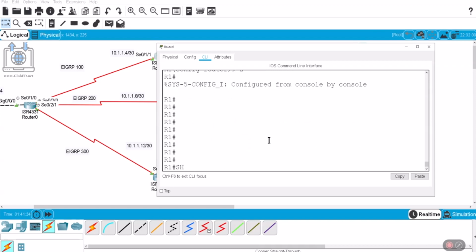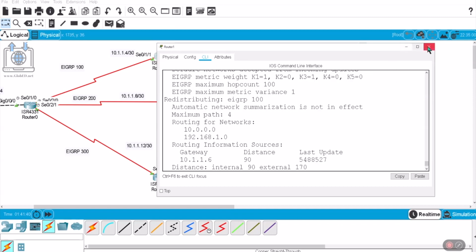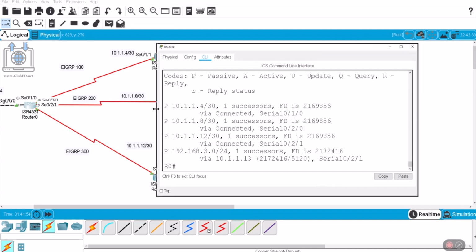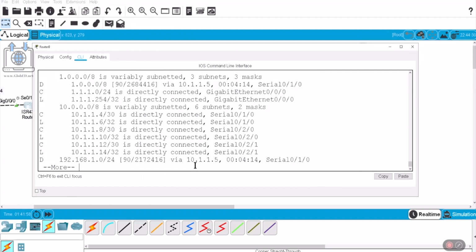Show IP protocols. This is 100, and that's it. And this is going to be 200. This is going to be 300. So these are 3 different autonomous systems. Now they're all together here. The fact that this is working without any redistribution is amazing.